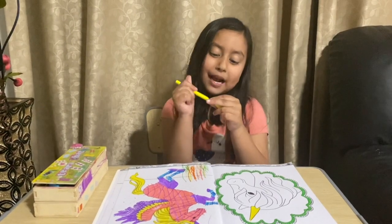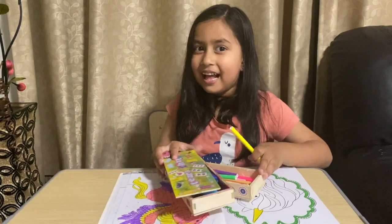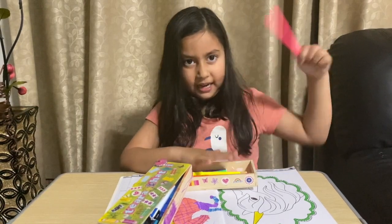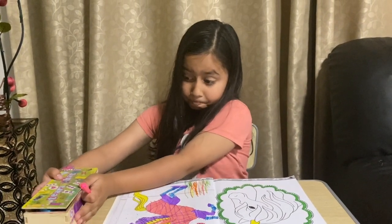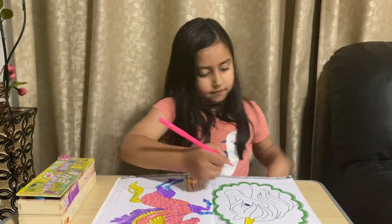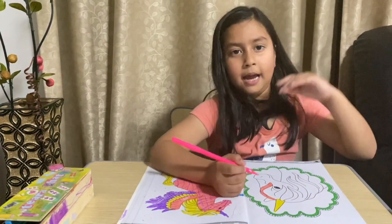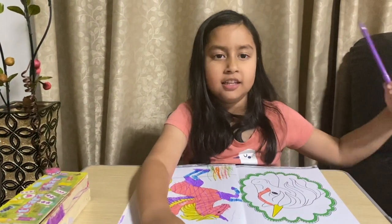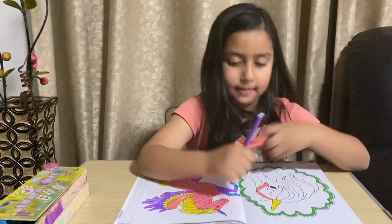Now we're going to use the next color. I used green, yellow. Now I have to use — do you know which color I'm using? It's a special color. It is pink. Dark pink. I have the sky pink, but I'm using that often. And then the first one. Now I have to do purple. I have to keep changing the color — purple, pink, purple, pink.